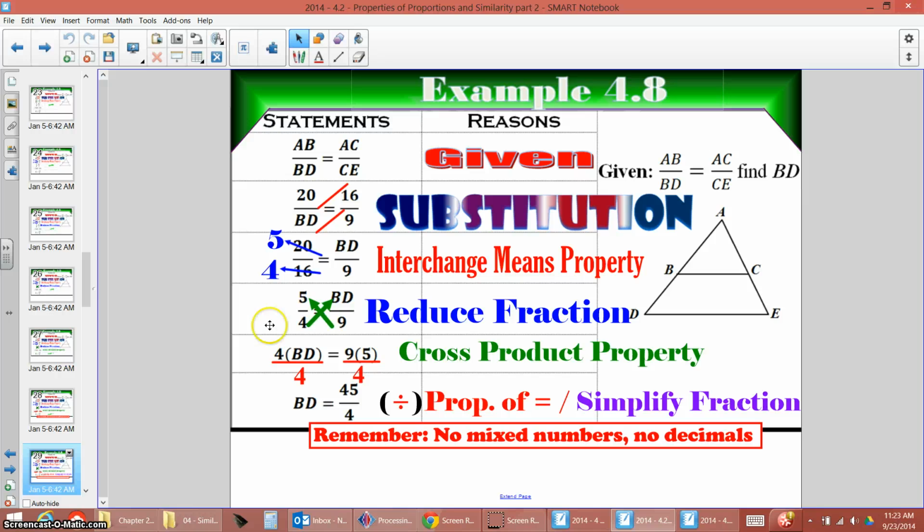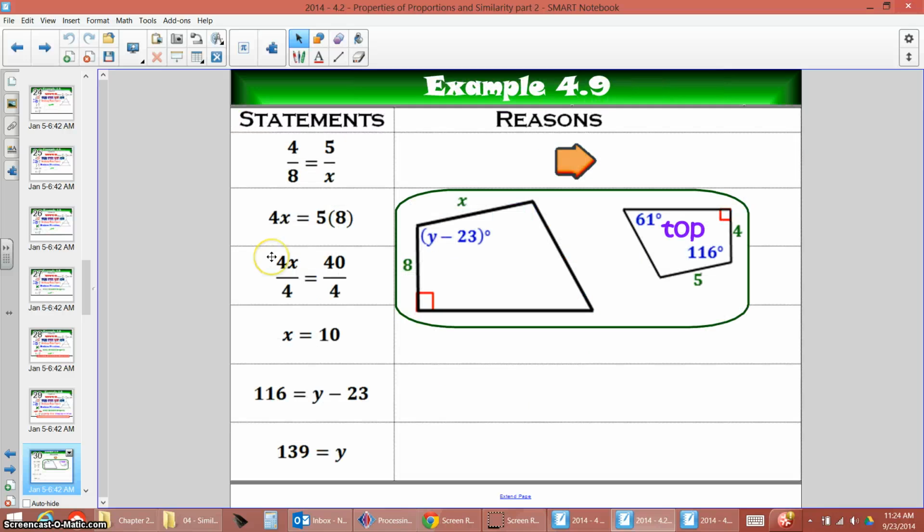Notice how we can't reduce that any further. It's already simplified. Now there's a lot of ways. We didn't have to do the interchange means property. We could have done 20 times 9 and then divided it by 16, but that seems like a lot of work. It's nice when you can notice there's even values, because then you know you can reduce it by at least 2. Probably more like 4 or something else. Okay. So that's just one way to look at it. There's lots of ways to do these problems. That's just one of them.